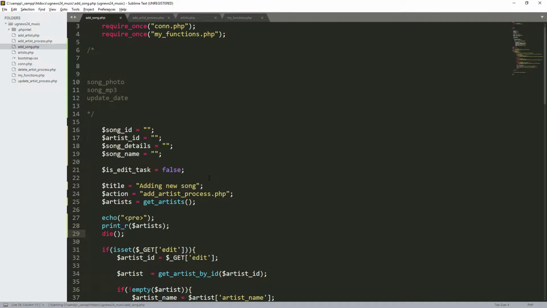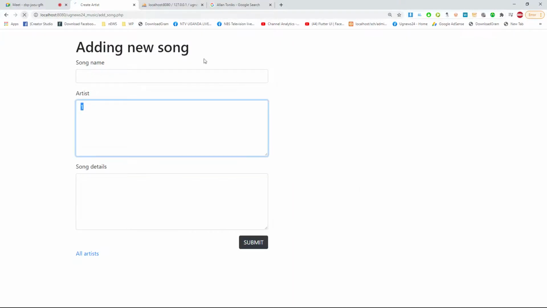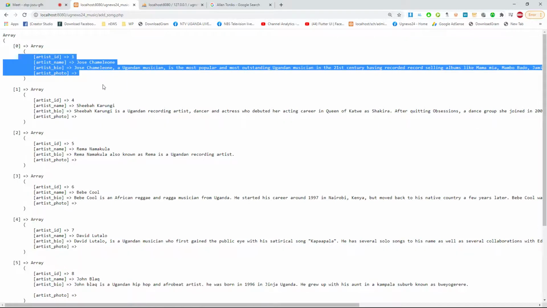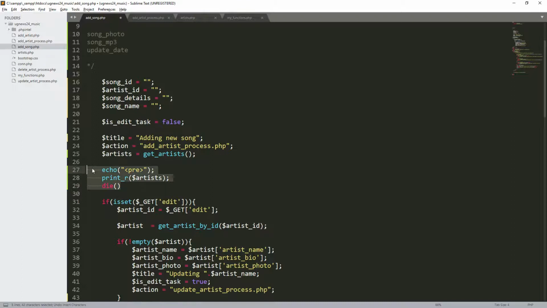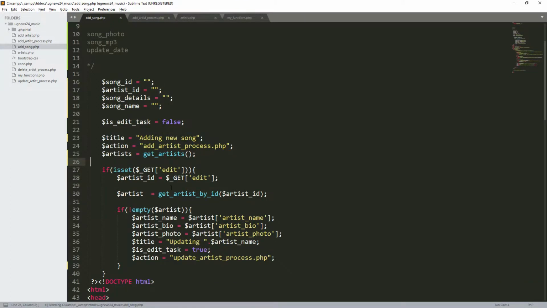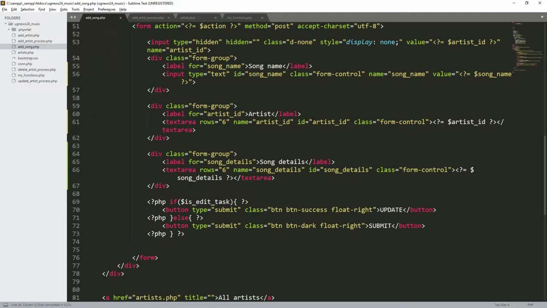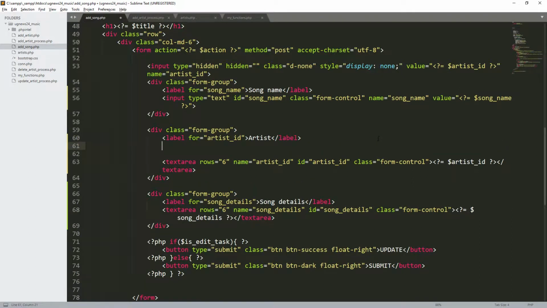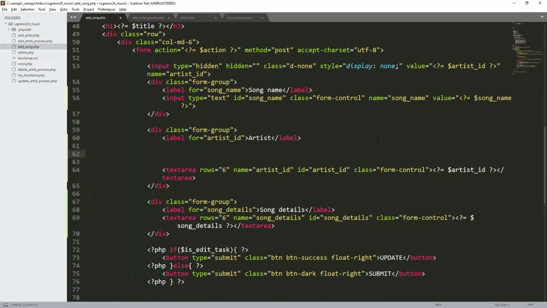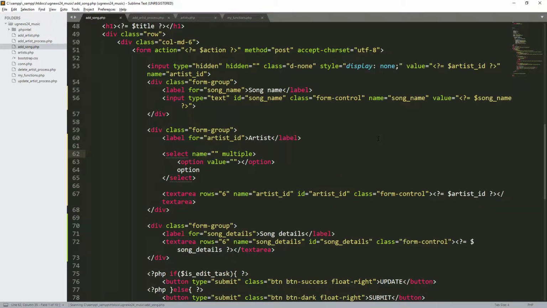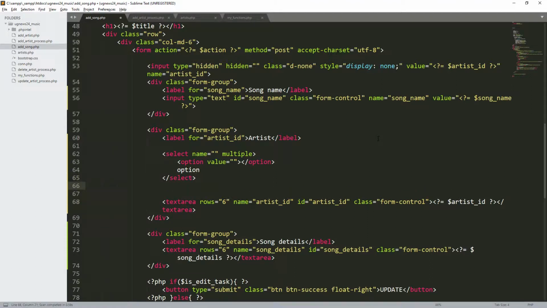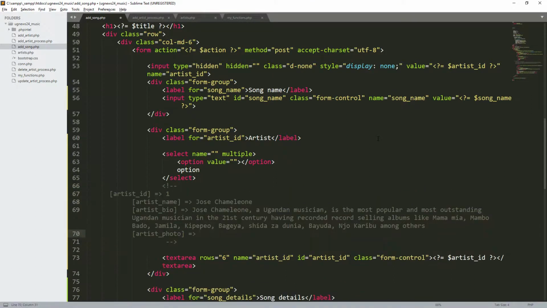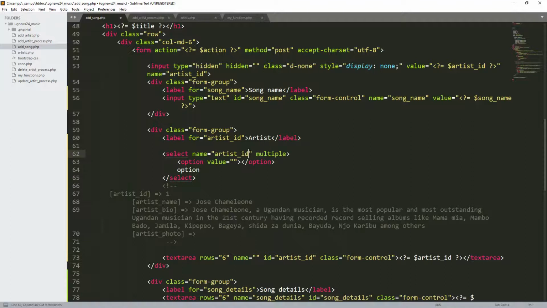I'm first dumping some artists to see how they are structured, or if they came. Perfect, they came. So I'll just copy one here, and then I'm going to create a loop. Instead of adding them manually, I'll create a loop and put select to get the artist from there. So put select here. Let me first comment these things because I will need them. These are just from the artist form. So what is the name of this? Then I'll give it a class, and I'll give it an ID.